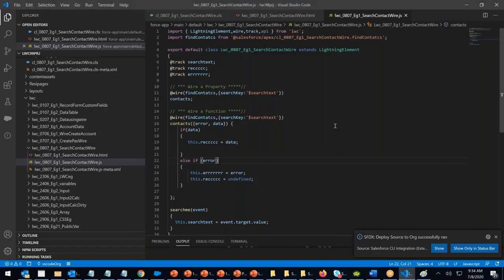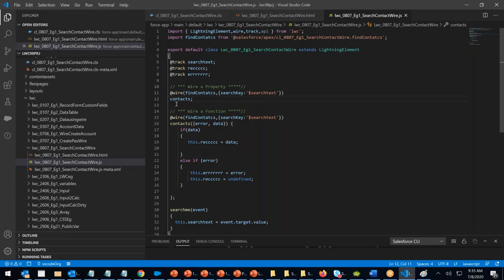Same. What happened? Let's check it out. Wire a contact, search. Okay. We are wiring the same method twice, no? That's the reason. Same method twice, that is the reason it's giving an error.